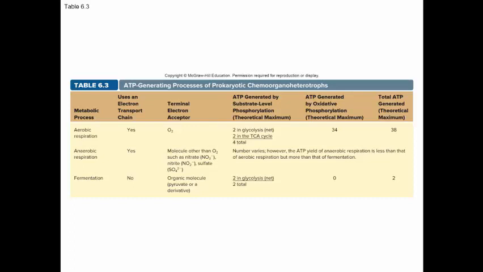I just want to give you a heads up about this. A lot of people, when they took biology, maybe in high school, maybe in college, they might have remembered, oh yeah, when I break down glucose, I get 36 ATP. Biochemists are now kind of cringing on it, saying, well, it might be 34, it might be 32. Total generated maximum, if you go through glycolysis, through the TCA cycle, and the electron transport chain, in a eukaryotic life form, could be 36, could be as high as 38. But you're going to see that in a bit. Fermentation, forget it. You're stuck with just two. And you get pyruvate, which can be converted into other materials in a bit.